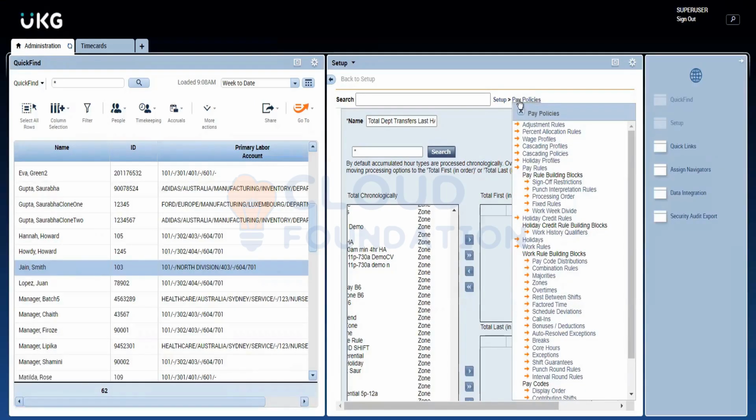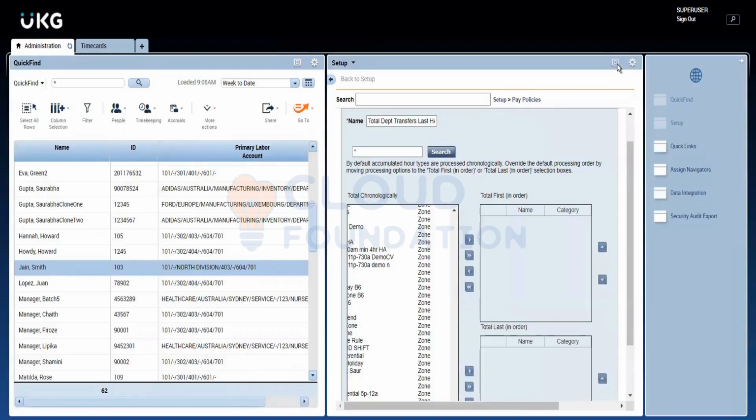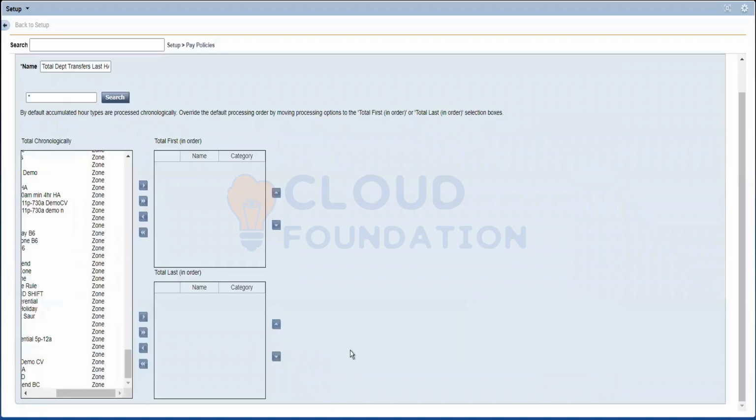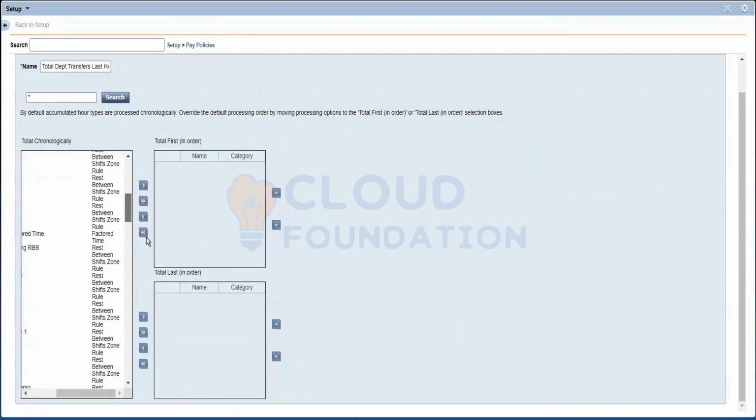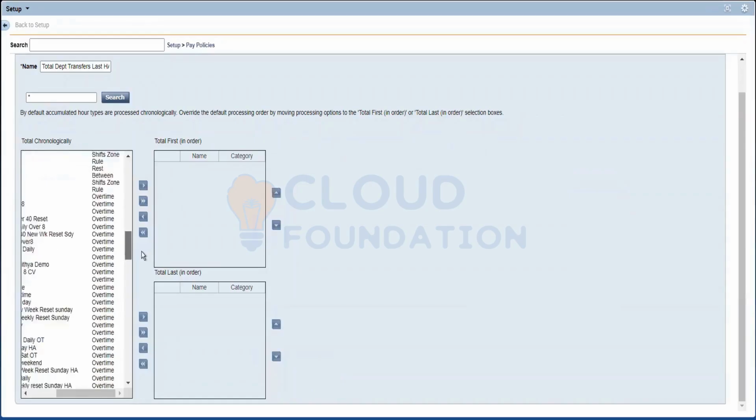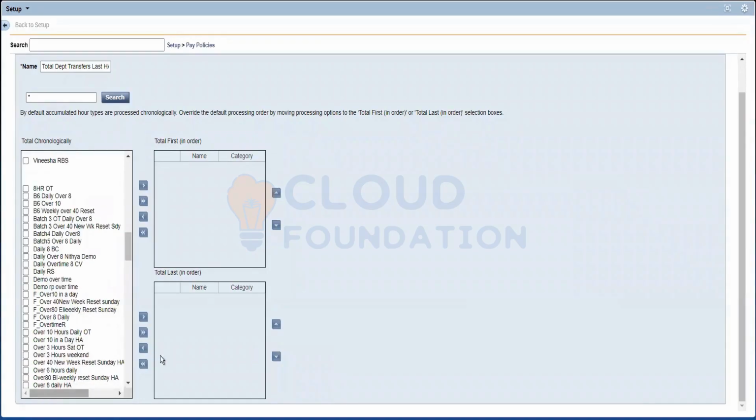But what this processing order does is, apart from the priority which we have given in the combination rule, we can bypass that and give a super priority to a particular overtime or something. Say whatever happens, let it happen, but when this particular overtime comes, it should get the first priority.